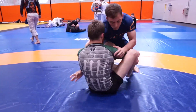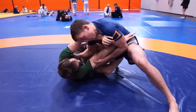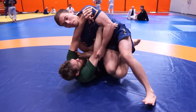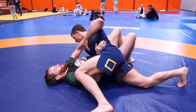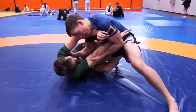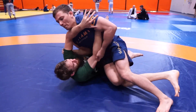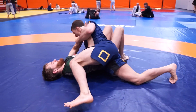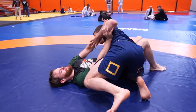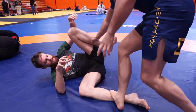After hooking the leg, Tom attempts to enter into single leg X, but Alex immediately capitalizes on this, countering with a knee cut pass. Tom gets a knee shield in, but notice how Alex re-centers Tom's hips, blocks his thigh with his elbow and re-enters the knee cut pass in a much better position. I guarantee this fundamental detail will make a huge difference to your knee cut pass success rate.